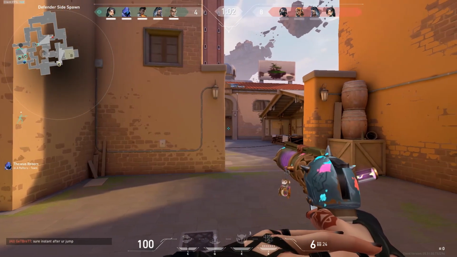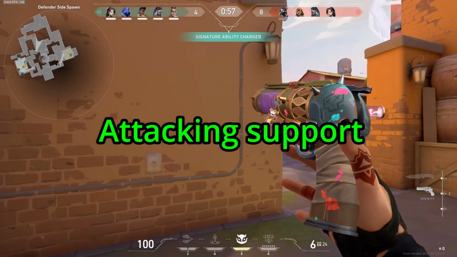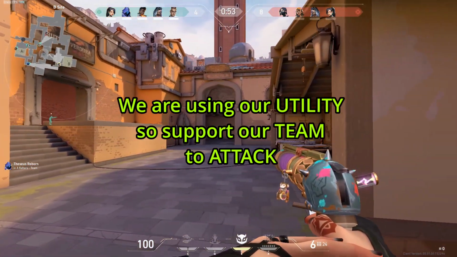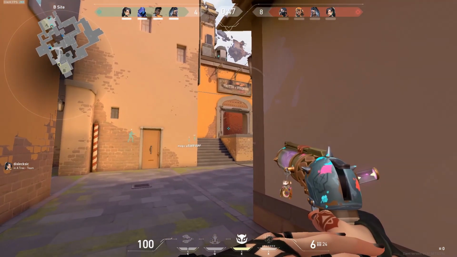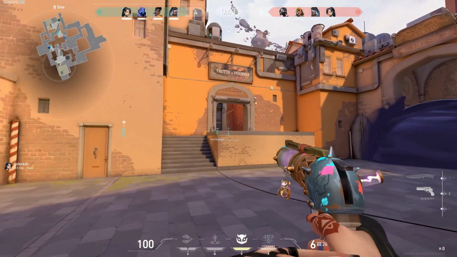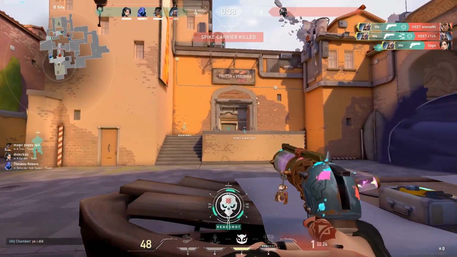Let's start by asking ourselves, what is our role as Fade? Fade, as I like to call here, is an attacking support. That means we are using our utility to support our team to attack. If you've seen my videos in the past, you will notice that most of the plays I'm uploading are somewhat flashy plays that I do by myself. The things you don't see are the rounds that I stay back and support my team with utility, and pretty much with the support of my utility, they gain all the kills. That's the more boring, but the more important things.